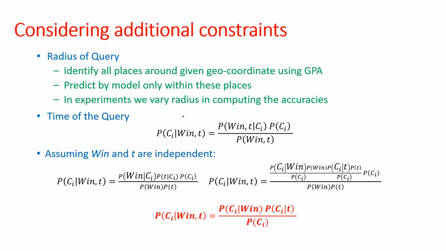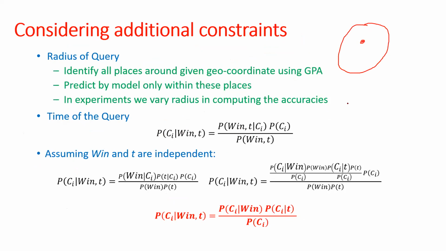We have also used some additional constraints. These additional constraints are like radius. For example, you are standing somewhere here, and I want to recommend you some place. It should not be that I am recommending a place which is 100 kilometers from you. So we have taken a radius constant, and we said that you have to give a recommendation, but we did it in a 50-kilometer range.